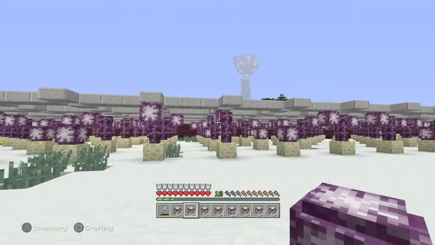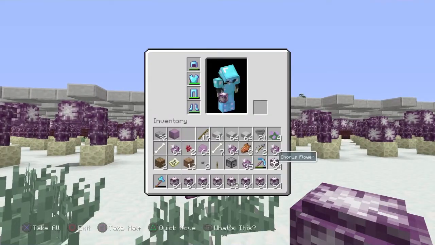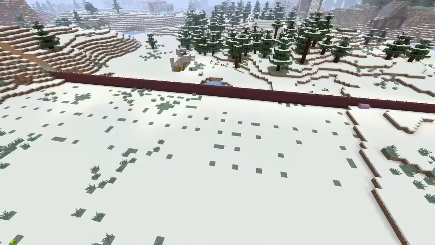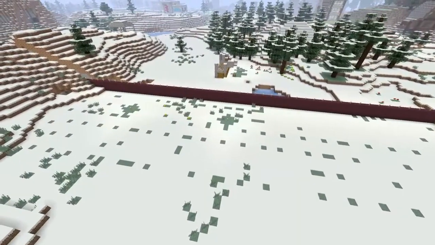And just like that, we have ourselves enough coarse flowers. We finally have over 7 stacks. In our inventory, we have another stack here that Deranged Fighter gave us, plus a whole stack of shulker shells. And now we've torn down the farm. The farm was just a temporary farm. It was meant to get me all those shulker shells very quickly, which it did very well.